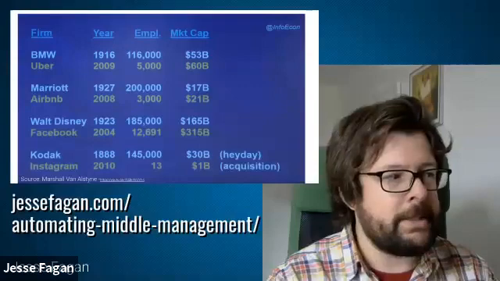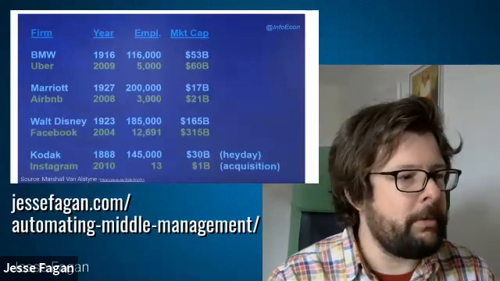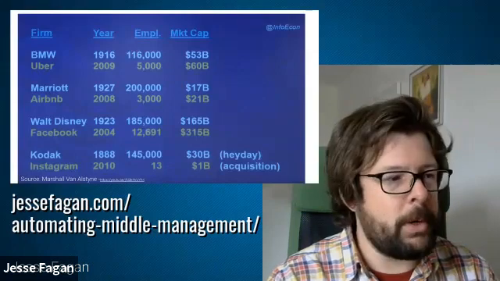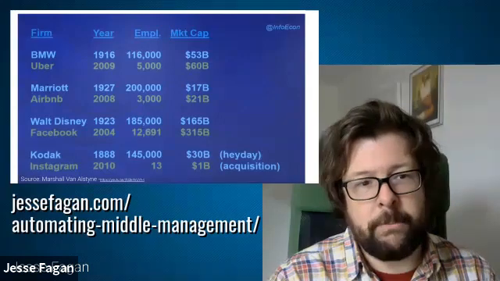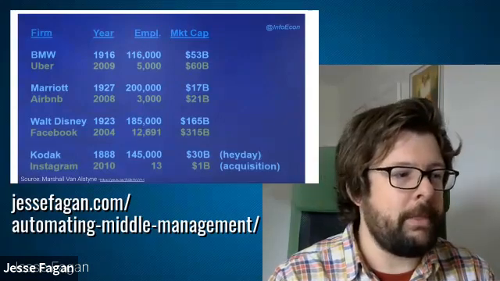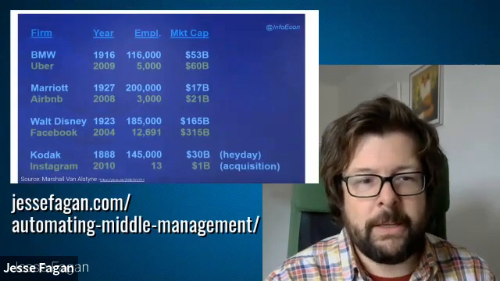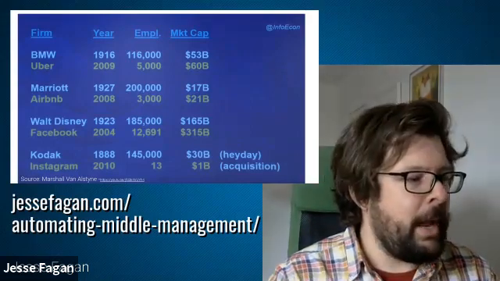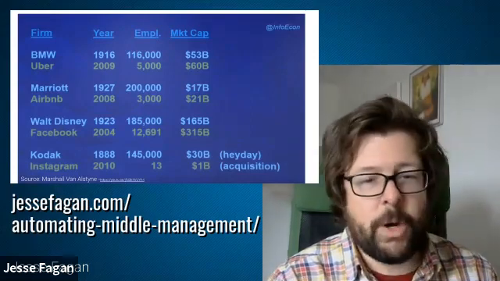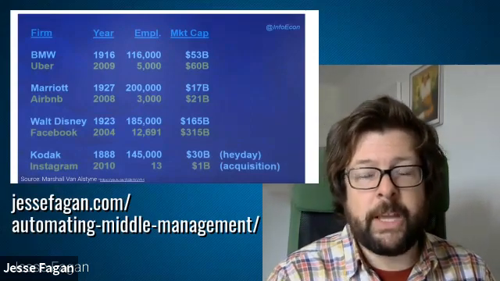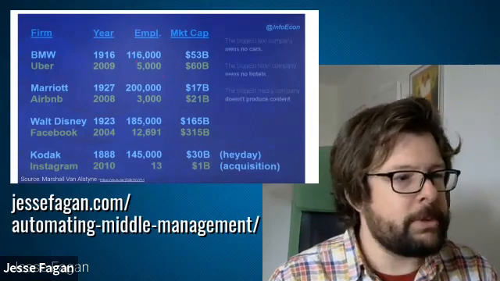Compare Marriott to Airbnb, both providing rooms and accommodations for travel, 17 billion to 21 billion, roughly the same size, but Marriott has 200,000 employees and Airbnb only has 3,000. Same for Walt Disney and Facebook. Facebook arguably is a media company. And then Kodak and Instagram, this is a weird comparison, but when Instagram was purchased for $1 billion, it had only 13 employees. So something here is different.